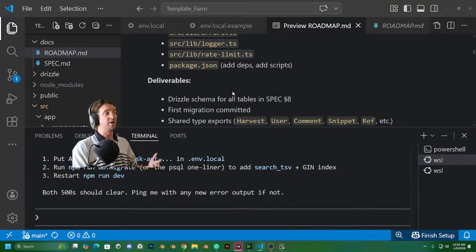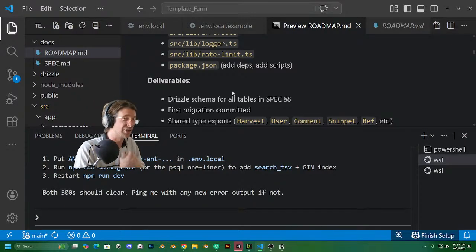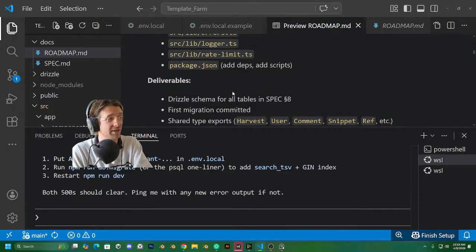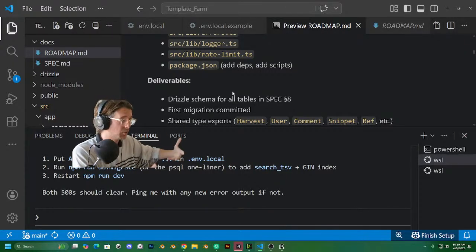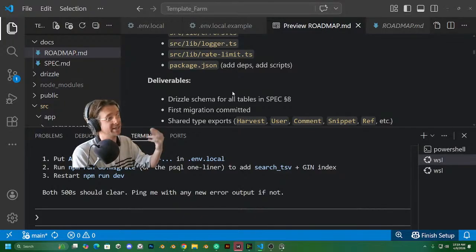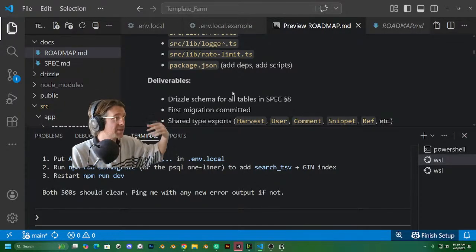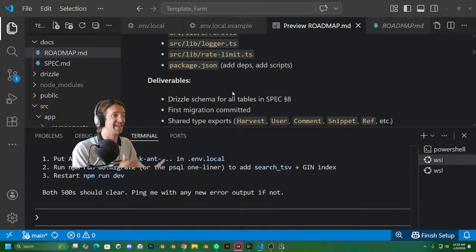So we could open a new context window, get a fresh Claude that's going to lose context of exactly where we are in the project right now, but it can read the roadmap files, the agent files, look through the existing project, and gain a fresh set of eyes with some context on what we're doing.